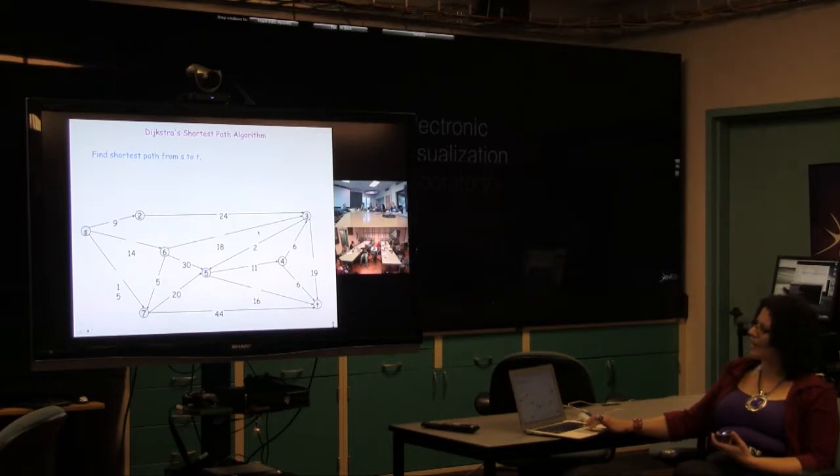It's a graph with vertices and edges, and you want to find the shortest path from S to T, in terms of the sum of those numbers on the edges. So the input is an object like this, a graph of vertices or nodes and edges with weights on the edges, and the output is the shortest path from a specified vertex S to a specified vertex T, as measured by the sum of the numbers on the consecutive edges taken from S to T. That's a path. Now, if you give it to the computer, we want a way of finding it, and that's an algorithm.